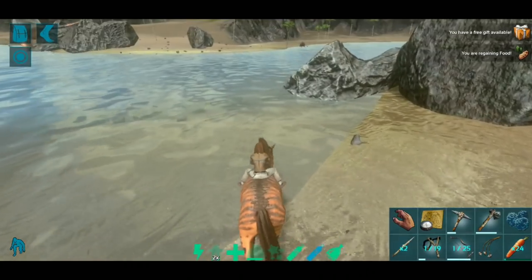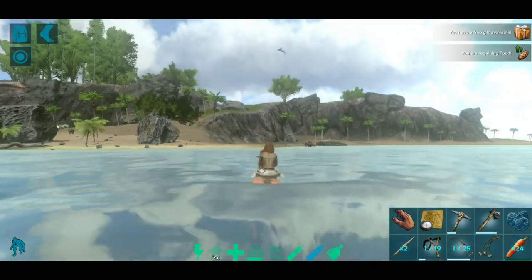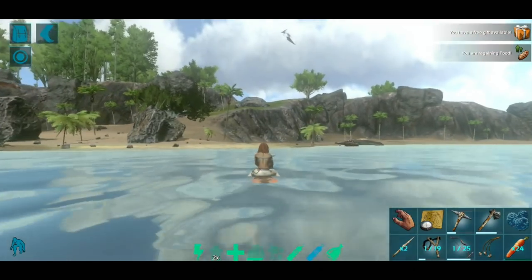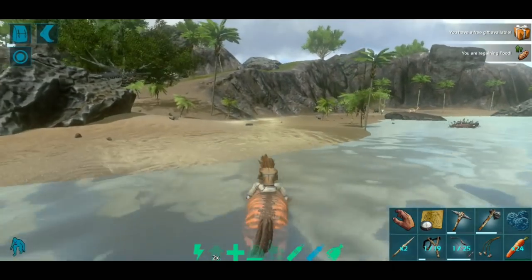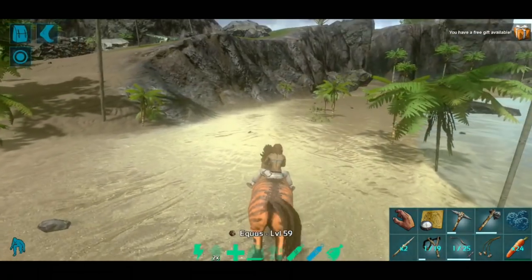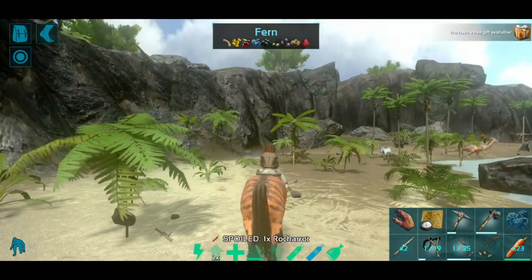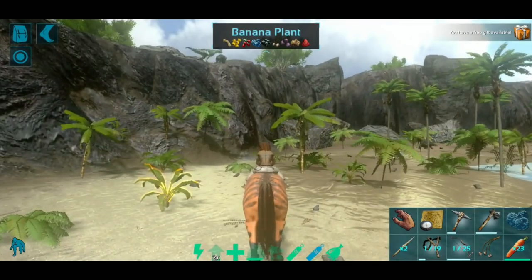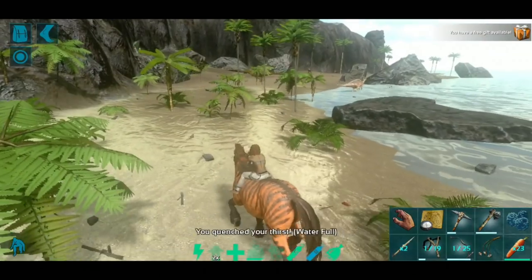Dang. I don't know if we can do this without being in big trouble. But we're gonna try to get over this way. Ford the waters here. Okay, we're okay. Awesome. That worked out better than I thought. There is that Carno up there. Please don't chase it off the cliff. Please don't chase it off the cliff. Oh, great. Okay. And there's another Carno down there.